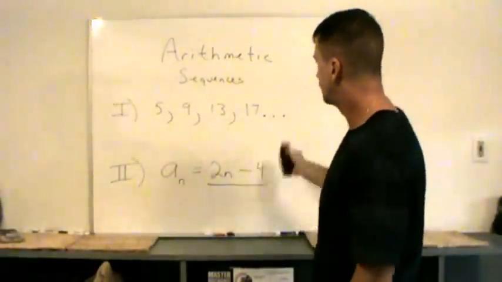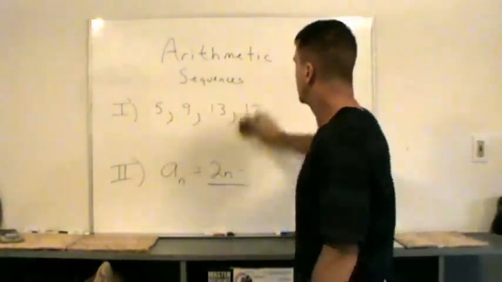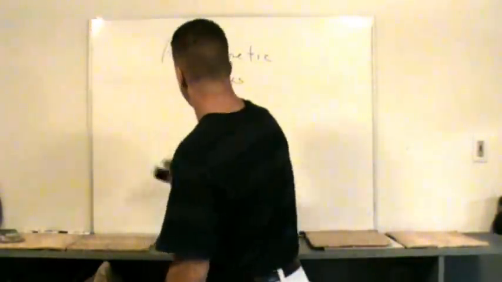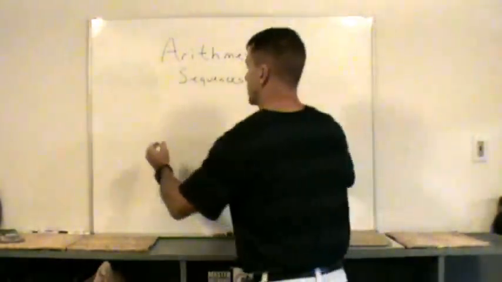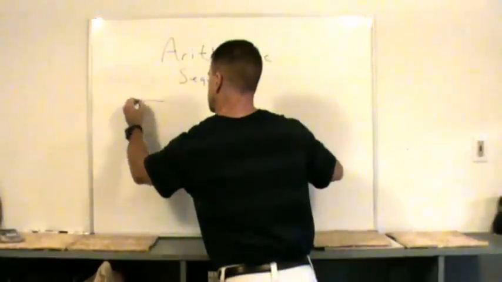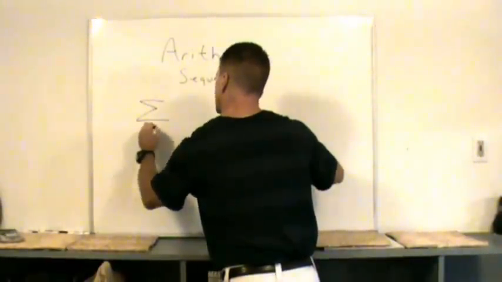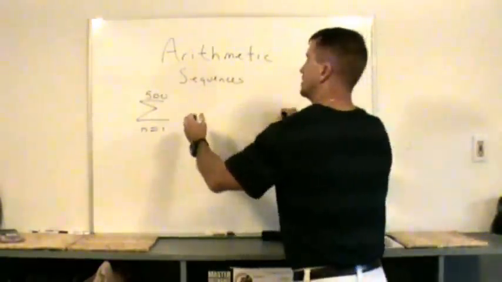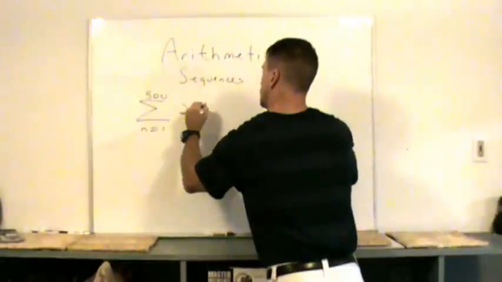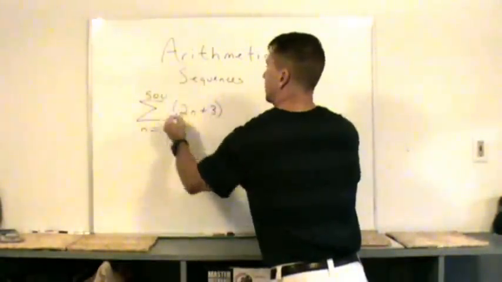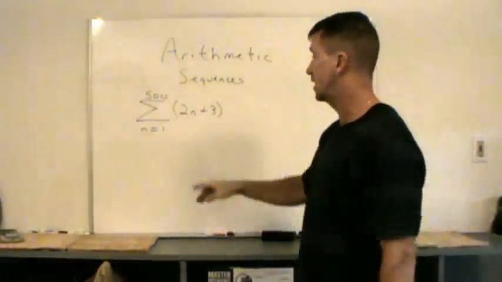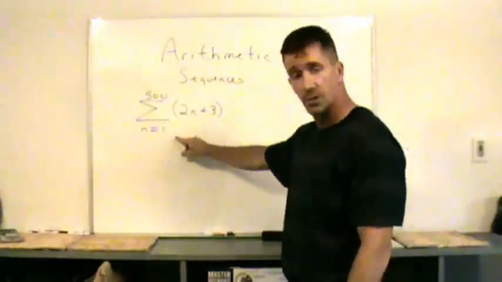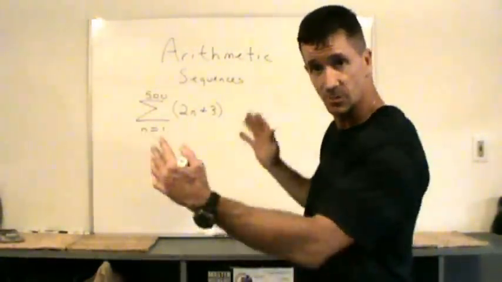We're now going to talk about how you can sum the terms of an arithmetic sequence, because there's a formula for it. There's a pattern to it. Got to be some kind of formula, correct? Let's say there are 500 terms here, and let's use 2n plus 3, and we're going to sum this up. Now this would take a long time if we worked this all out. Put in a 1, put in a 2, put in a 3. We'd have 500 terms we'd have to add up.